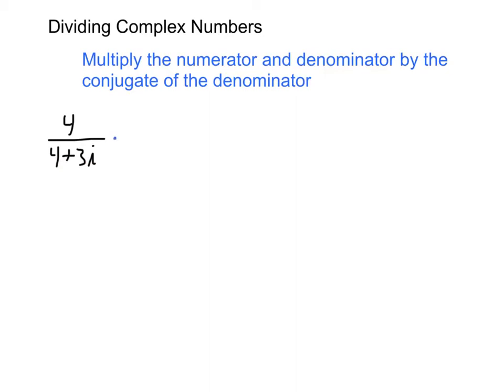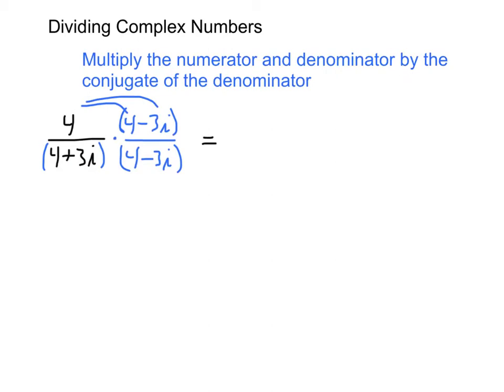We're going to say times 4 minus 3i here, and 4 minus 3i in the bottom. So we're multiplying the top and the bottom by the same thing. So it's going to give us an equivalent fraction. And when we actually do these multiplications, we have to keep in mind that we'll have to use the distributive property. So there's really a set of parentheses here, so this 4 is going to get distributed. And in the bottom one, you actually are going to have to do FOIL, because you have two binomials.